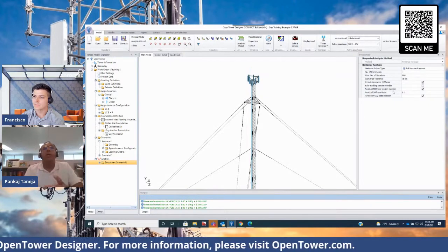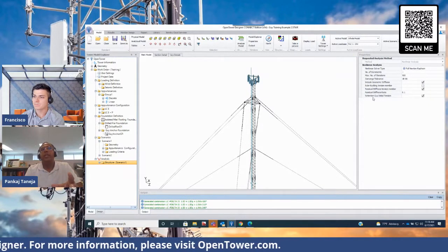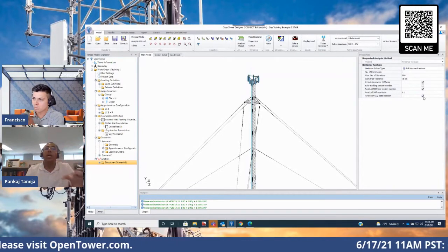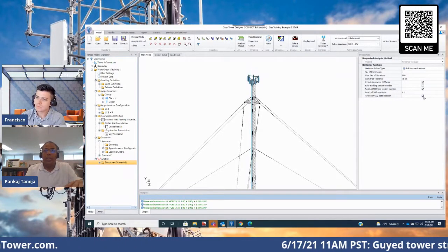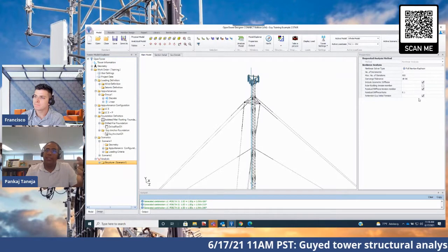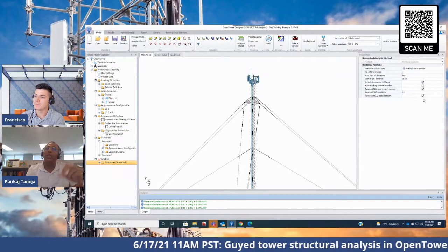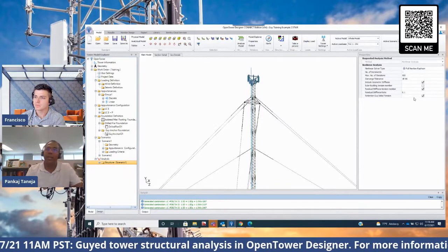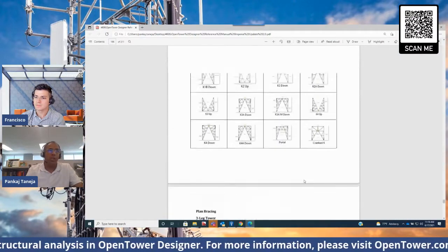Now here you can see that we have checked this box, retain guy initial tension. If you uncheck this one, then it will become a one-stage analysis. But if you check this one, then it becomes a two-stage analysis. It takes the deformed shape and then applies the load on top of it. And we did describe this very well in our manual also.